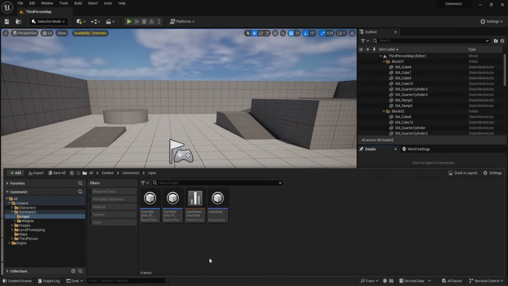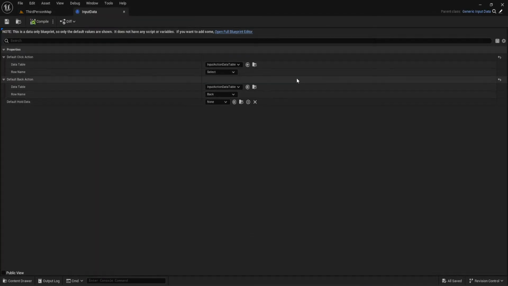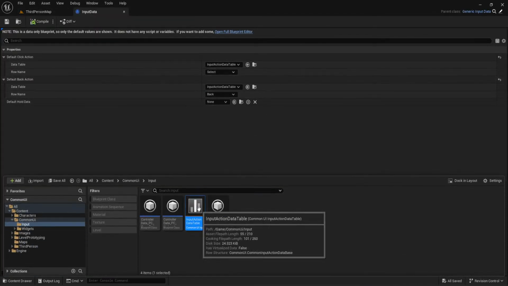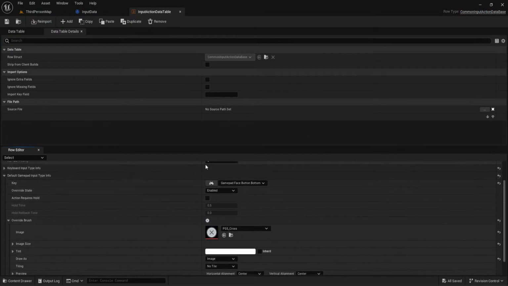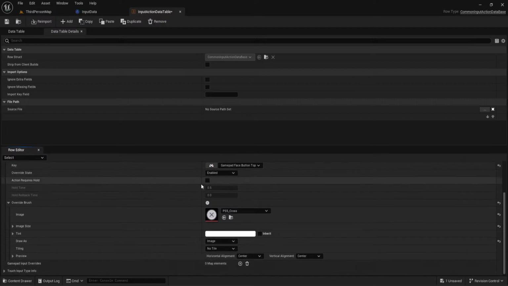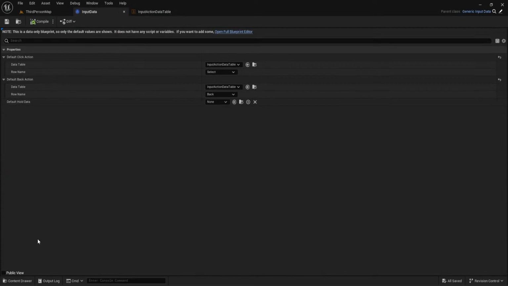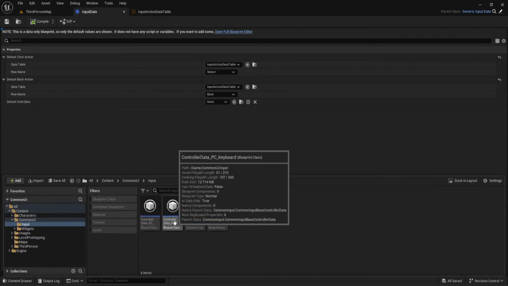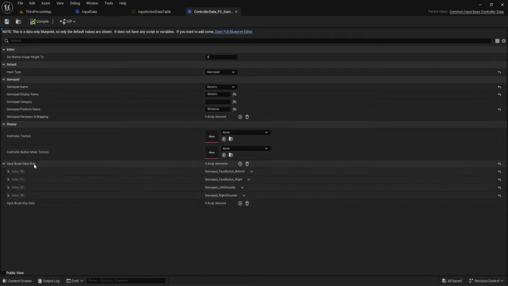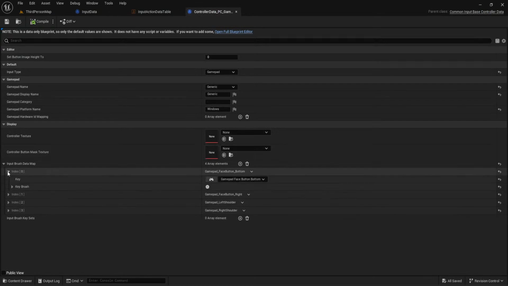Okay, so let's go into the input data, go back into the table, to the top button. Let's go into gamepad. Change. Why is it going to page down? Okay.